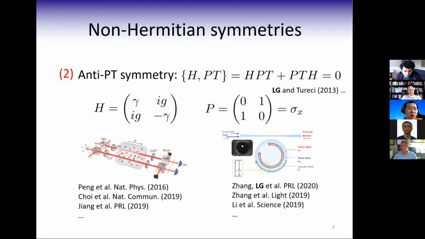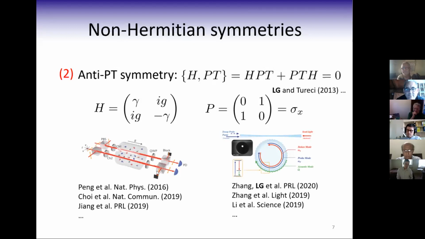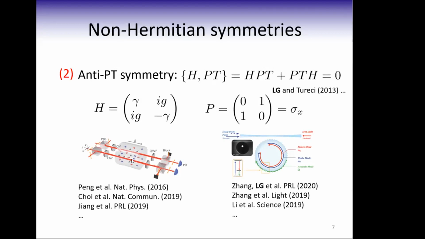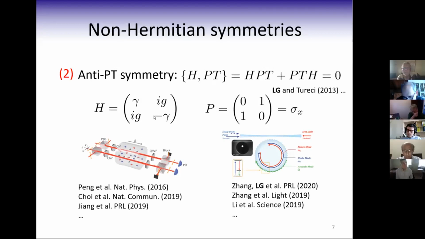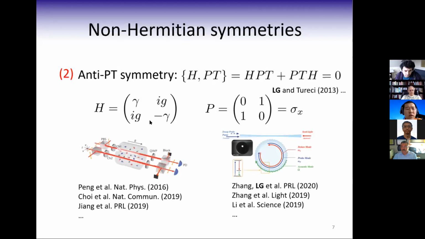For example, you can use two propagating beams of hot flying atoms. So the atom can change from one channel to the other in this chamber, and then realize this type of Hamiltonian. And also, since Avad advertised our work shown here on the right, I won't mention it in detail, but just to mention that you can also achieve this Hamiltonian in the synthetic dimension, where the coupling is not between two modes spatially displaced from each other, but rather spectrally displaced from each other. So they're just two modes in the same cavity with different frequencies.